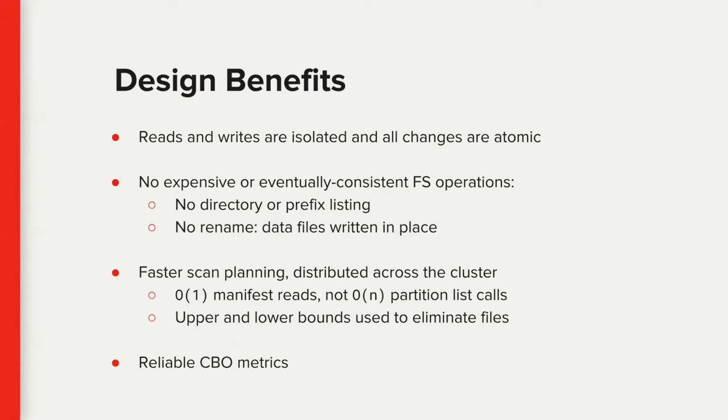So I talked about some of the benefits of this. Oh, another one on my list, cost-based optimization metrics. So if you have state kept in a file system where users can just drop files into a directory and those are live and appear in your table, then keeping metrics for cost-based optimization of queries is a nightmare. You constantly have to rescan those files in order to have up-to-date information so that you can plan queries. So what Iceberg does is we put the metrics for each file into the manifest and the listing itself. So that way we have completely accurate information for every scan.